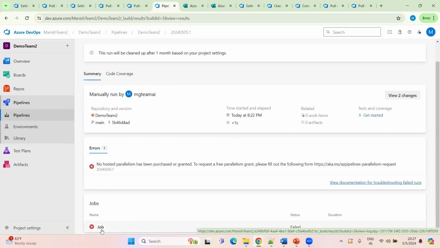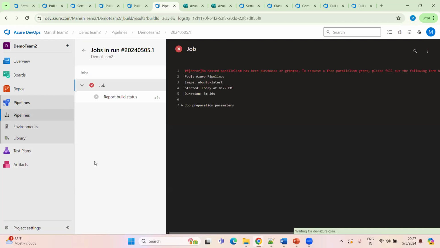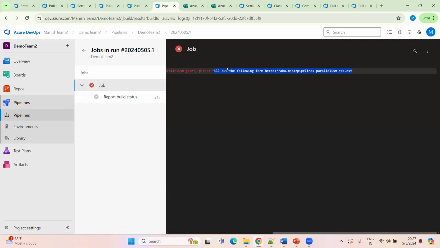Just open it and go to that step, and then you will see this link. After being queued, in 5 minutes the failure comes. Correct. It's waiting for the agent, but we don't have any agent, right? So we need to request it. Perfect, Salini.